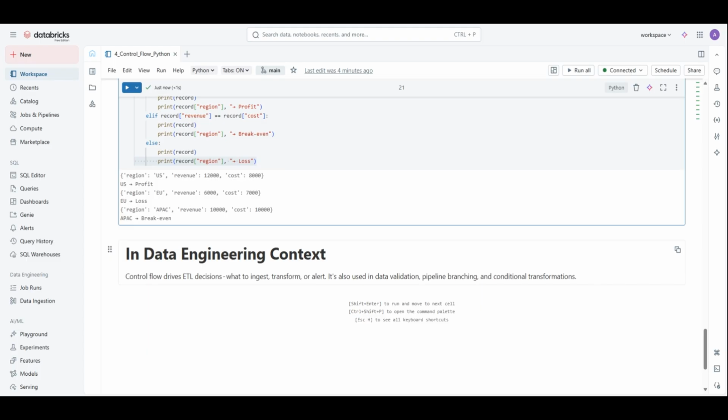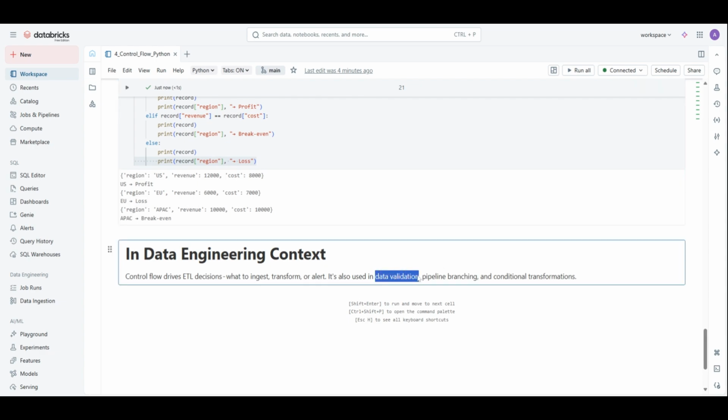So in the data engineering context, control flow drives ETL decisions: what to ingest, transform, or alert. It is used in data validation, pipeline branching, and conditional transformation. Wherever we want to validate the data, we use the if else condition.